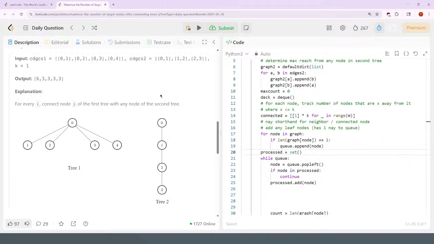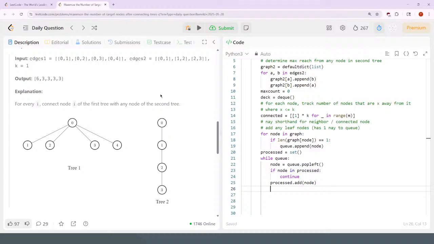Okay, so remove that part. Processed equals set. Yeah, that's fine. So while node is, you haven't processed the node yet, then you add the node to the things that you've processed pretty much.